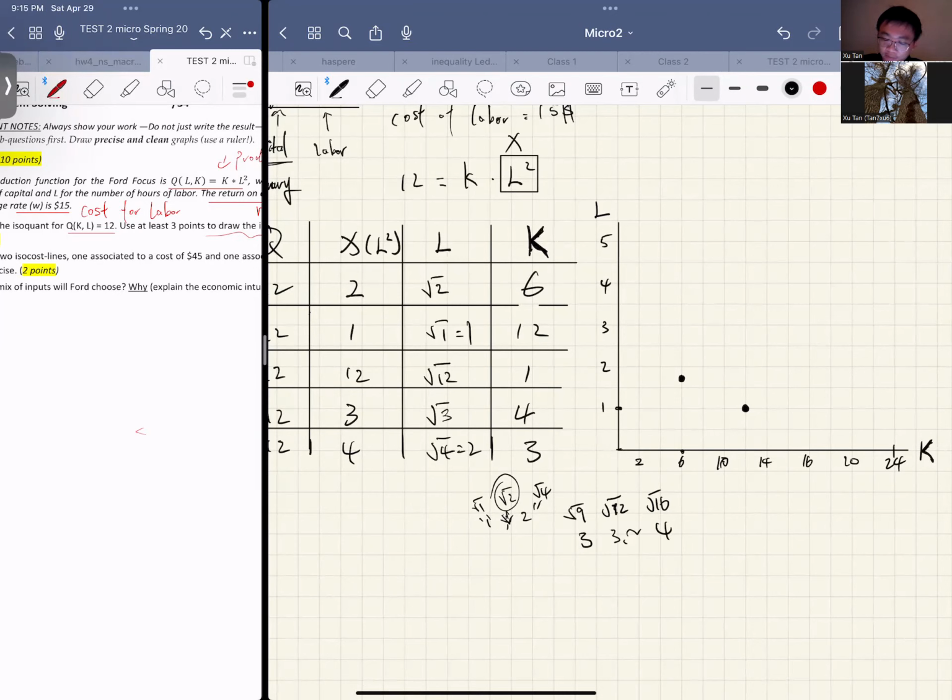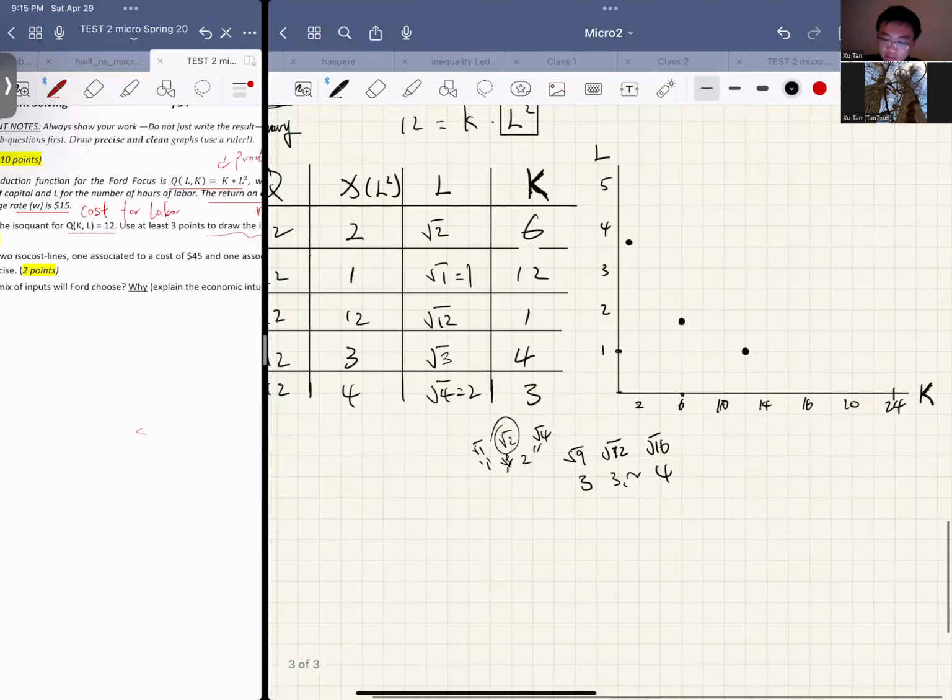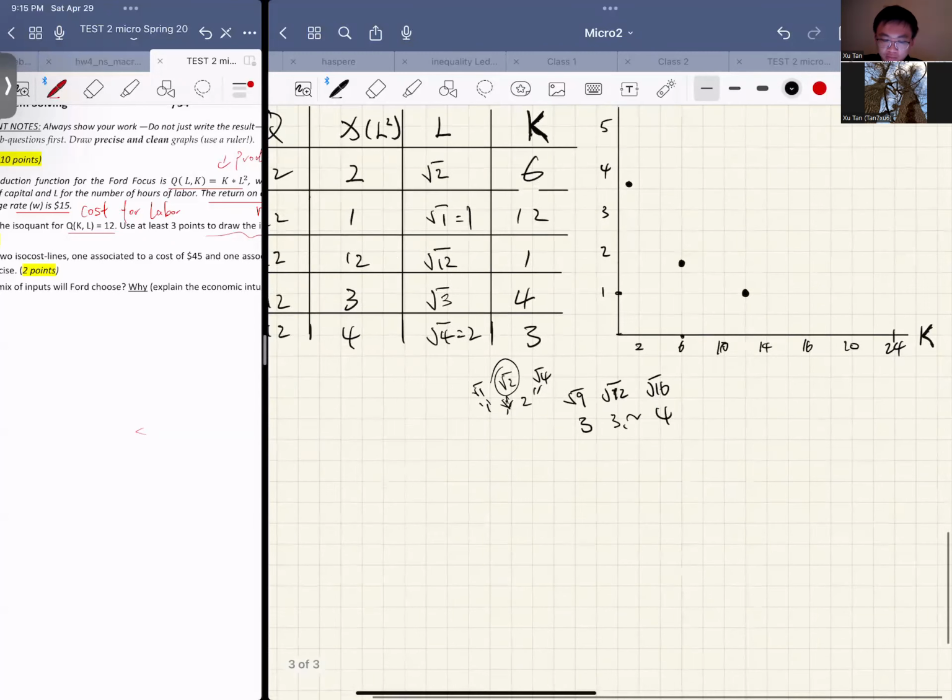Okay, so we have 1 as capital. And then 3 point something. I would say maybe it's slightly here. I'm just estimating. In the exam, don't try to estimate, try to find the real number. Yep. And 1, square root of 12, and then 3 and 4, so 4 right here.